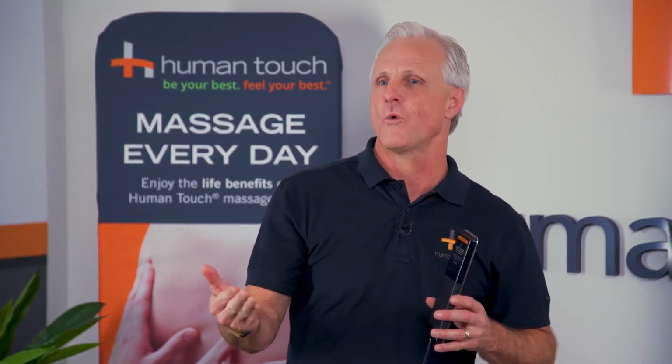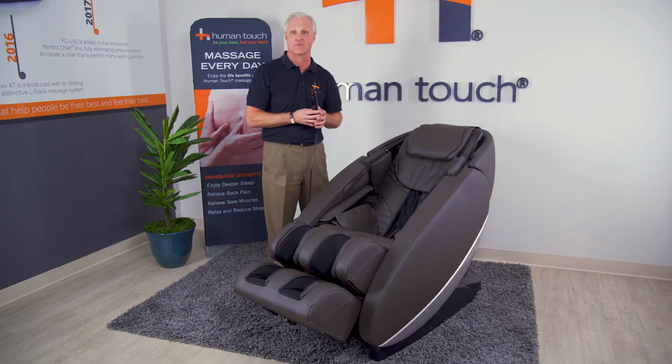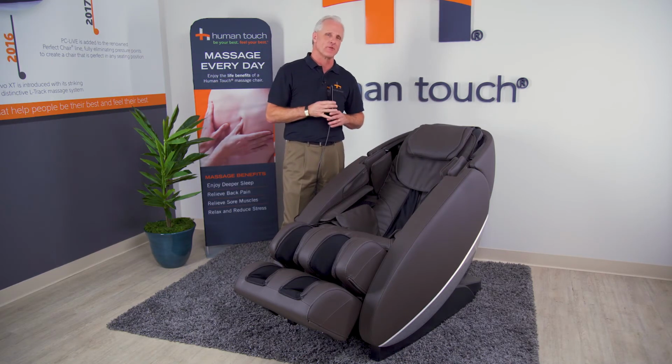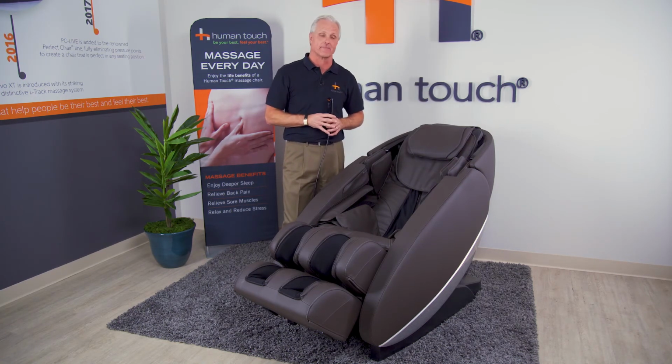You've got one other setting that is not under settings, and that's heat. You may get asked the question, is it throughout the body? And the answer is no, it's actually just lumbar heat. Some people may tend to run hot, but there are some people who feel that their back is more easily massaged if their muscles are warmed, and there's a lot of truth to that.